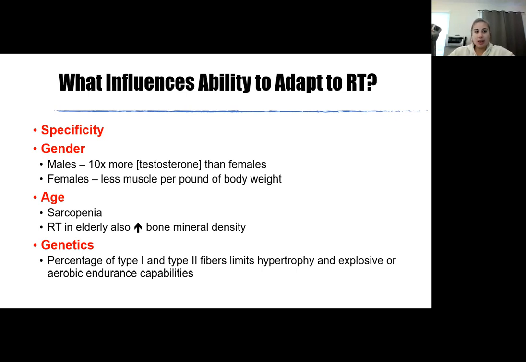Some people it's easy, right? They're like, yeah, I got this, very explosive and powerful. I see, Taylor, you said type 2. So you're more explosive and powerful. Anyone else, what you think you might be? And again, you can tell based on your experience with training. There you go, George, more type 1. And there is a way to test it where you can actually do a muscle biopsy and they can see the percentages of type 1 and 2 fibers. Some people might be more of a hybrid 50-50 between both. So type 1 there, Chantel, yeah.